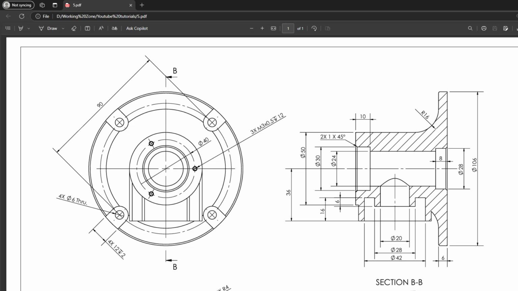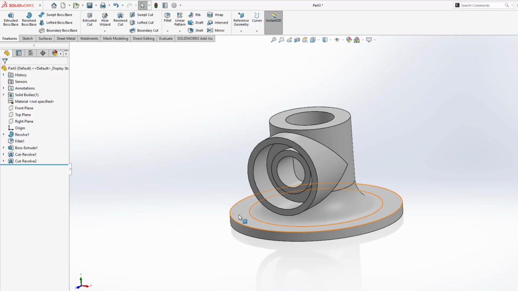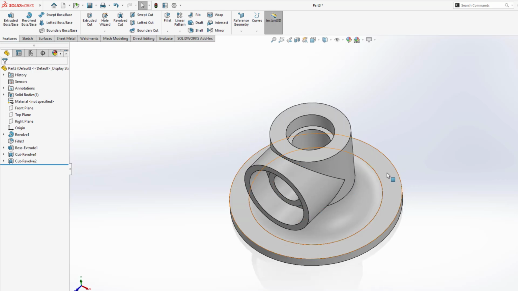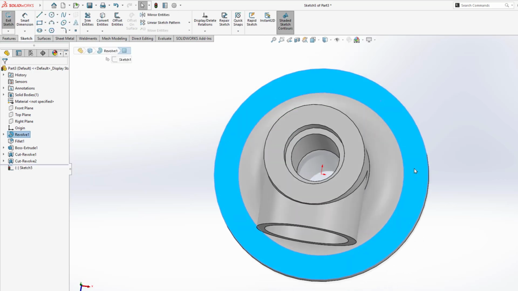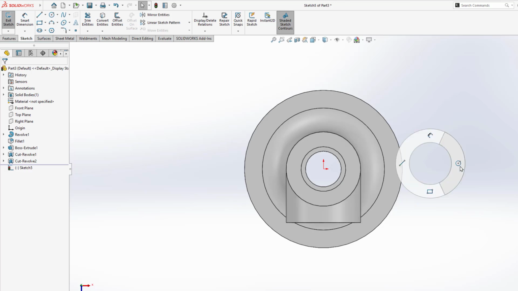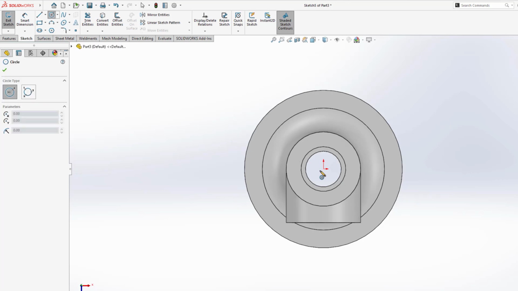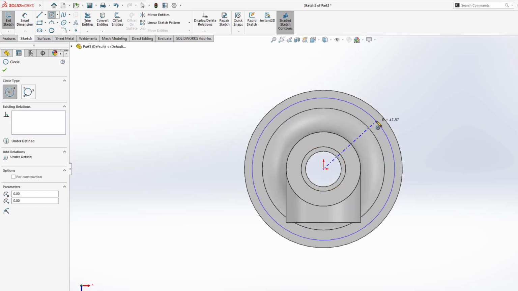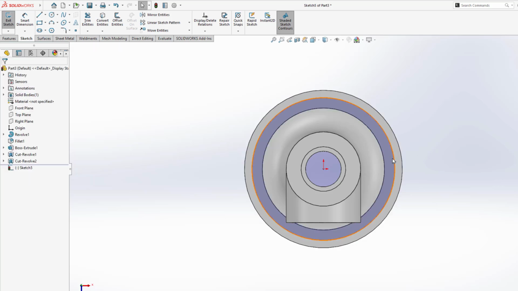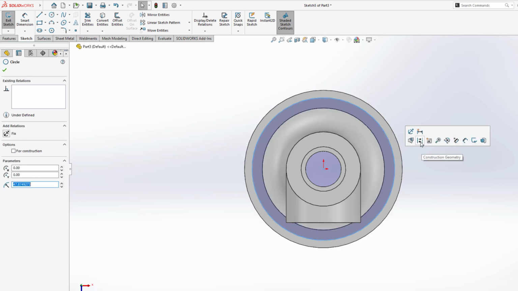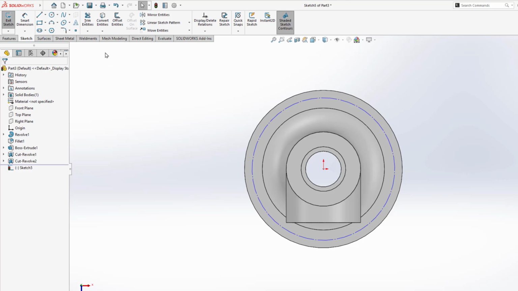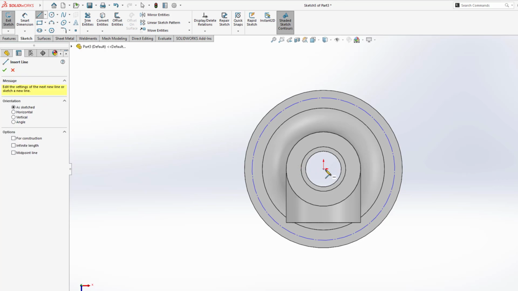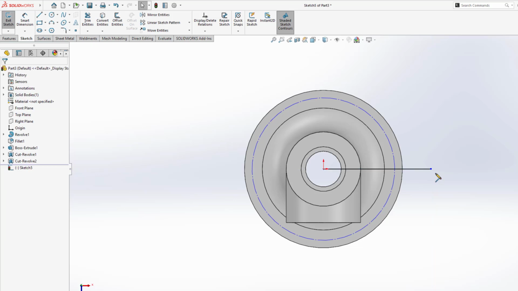For that purpose just start sketching on that face and place a circle on origin point like that, and make it for construction geometry. And we also select a line and place it like that and make it for construction geometry.